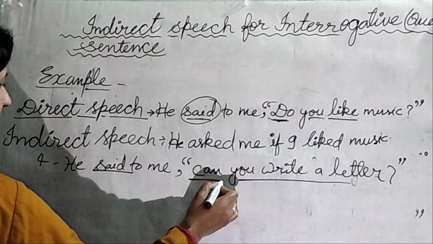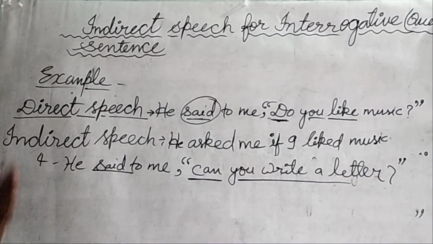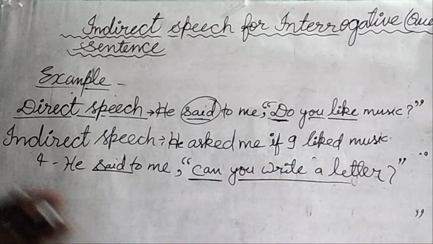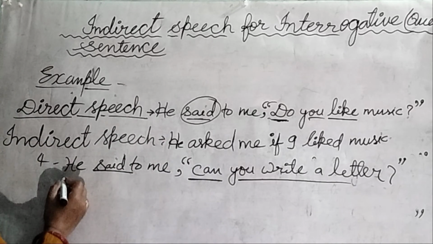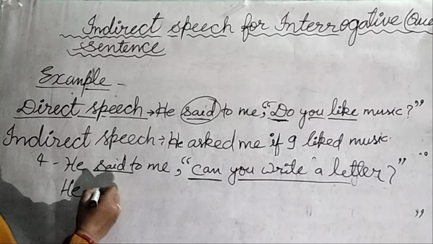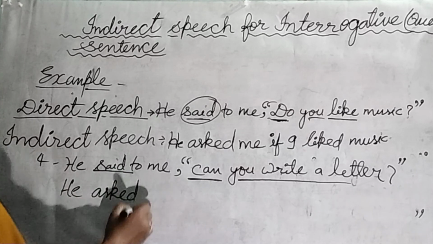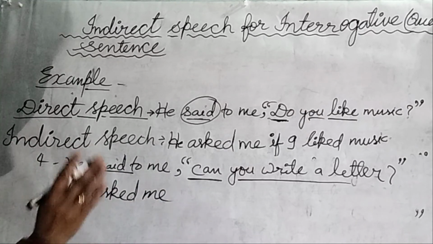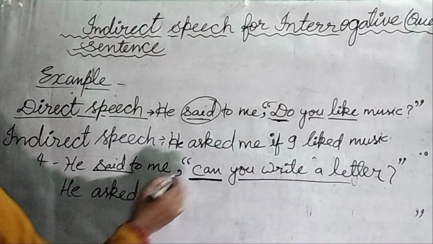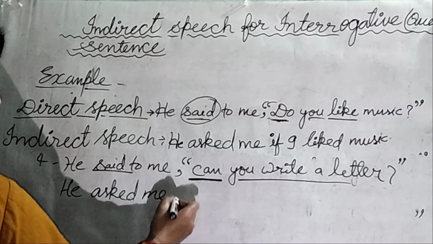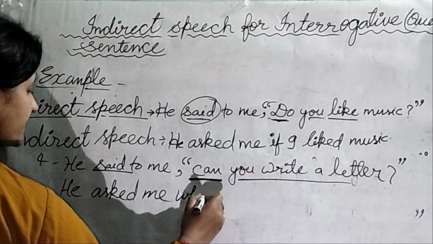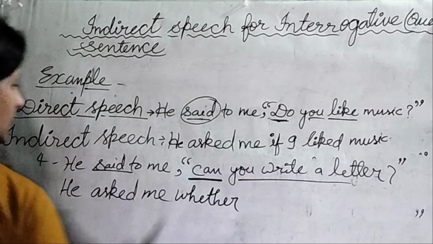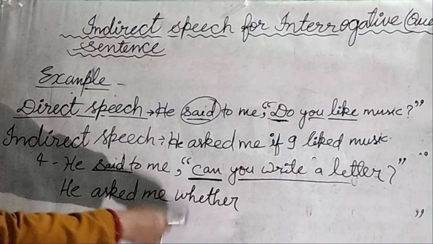आप ये ऑक्सिलरी वर्ब से आपका क्वेश्चन पूछा गया, इट मींस आपको यस और नो टाइप का क्वेश्चन है, और यस और नो टाइप का क्वेश्चन है तो इसमें आप इफ और वेदर का यूज करोगे प्लेस ऑफ दैट के स्थान पर. ठीक है. अब इसमें आपको कोई प्रॉब्लम नहीं होनी चाहिए. ही सेट चेंज हो गया आपका आस्क्ड में, ही आस्क्ड मी हो गया. अब आपने कैन को जाना ही है, ये आपकी ऑक्सिलरी वर्ब है. अब ऑक्सिलरी वर्ब के पहले आप क्या यूज करोगे, इफ एंड वेदर यूज करोगे. ही आस्क्ड मी वेदर.